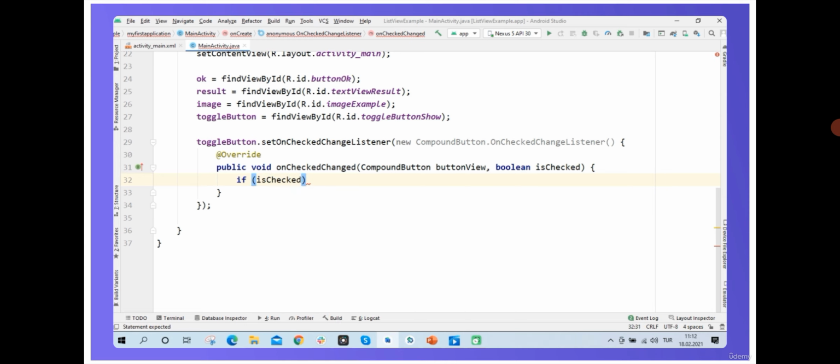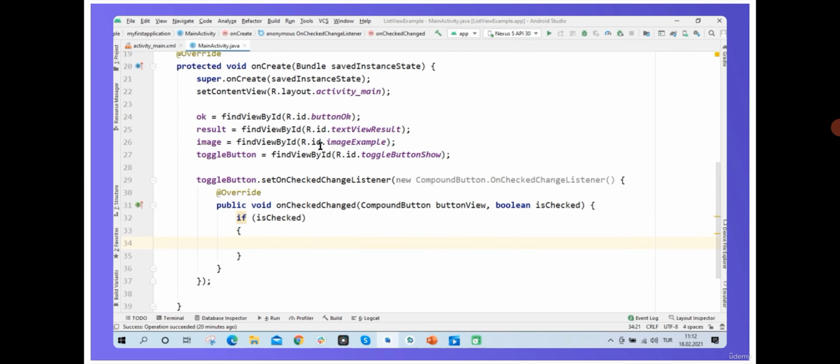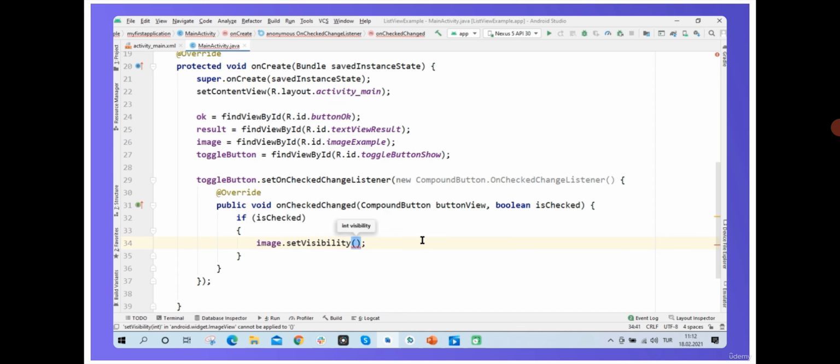How do I do that? If I remember correctly, we defined the image view here before, and its name was image. So I will write image.setVisibility(View.INVISIBLE).